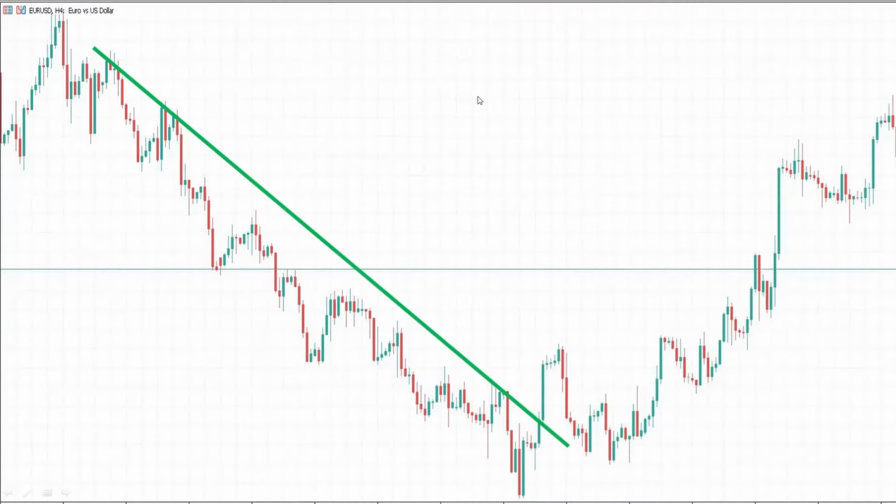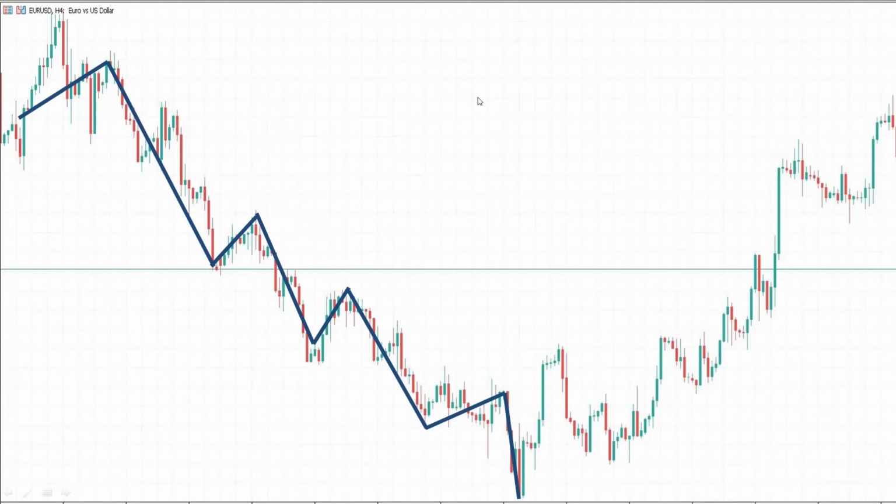Now, from the chart, we can see that this is a bearish trend. The line is heading downwards and the trend is making a lower low and a lower high. So traders, this confirms a bearish trend. How do we know when it has changed character? We have to constantly check that the break of structure is continuing at every low it makes. When a change of character takes place, we can know.